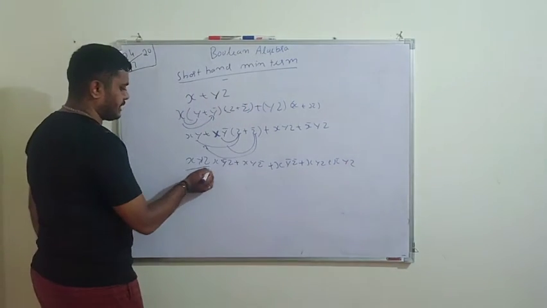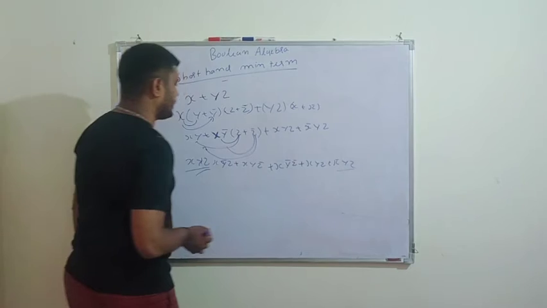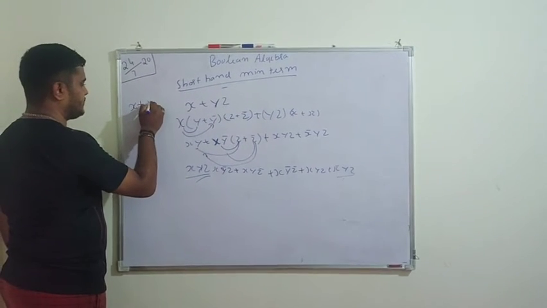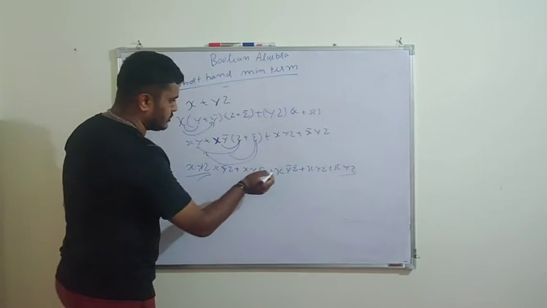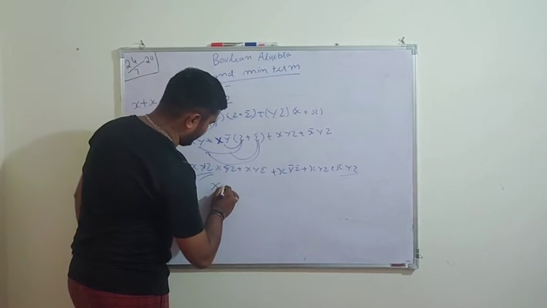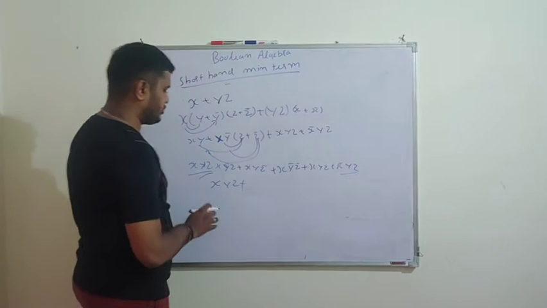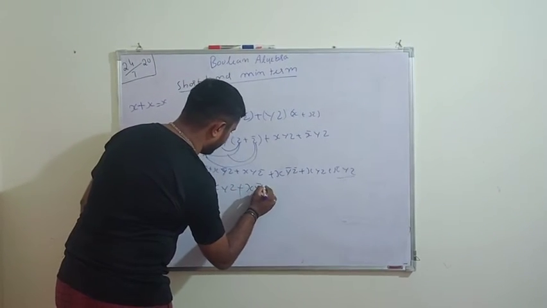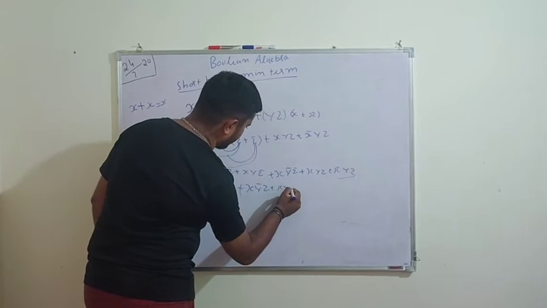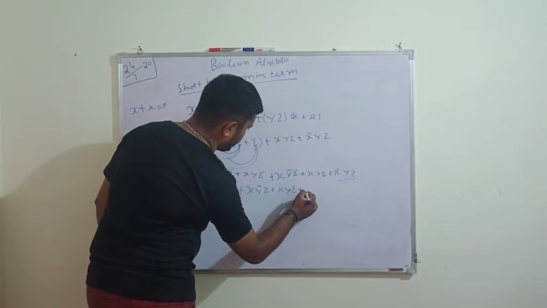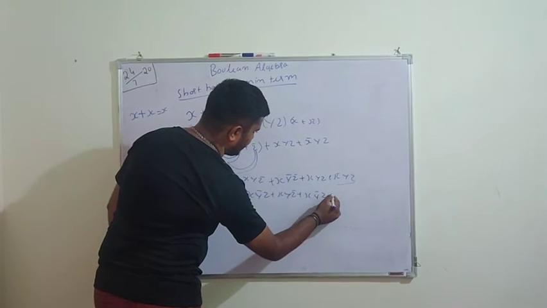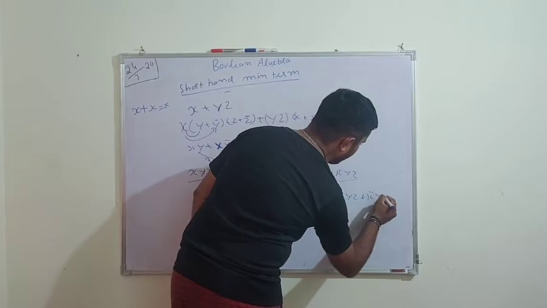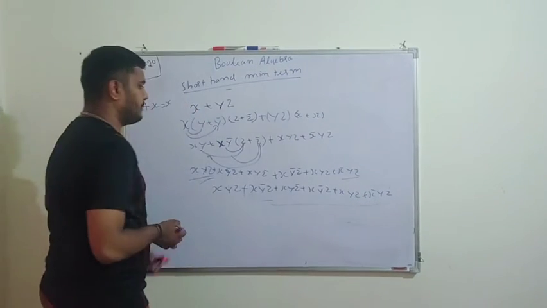Afterwards, you should remove the duplicate terms. What does duplicate mean? In the idempotent law, it says x plus x is equal to x itself. So there are two duplications, so we should remove them: xyz plus xyz, we should write only one. So plus x y bar z plus x y z bar plus x y bar z plus xyz plus x bar yz. So this is your minterm conversion.